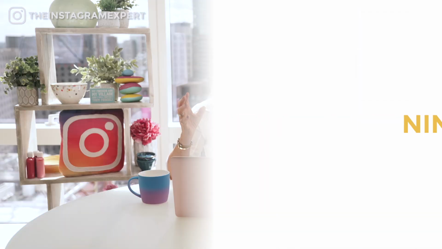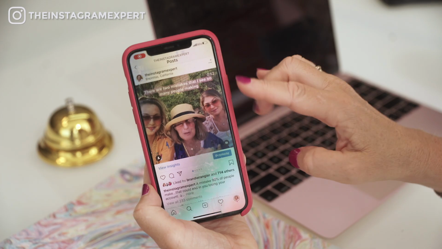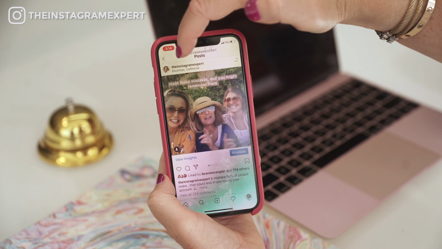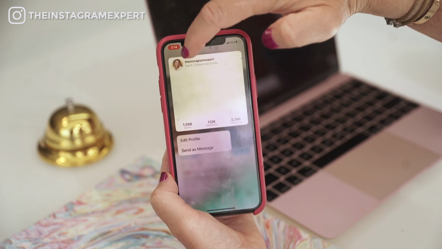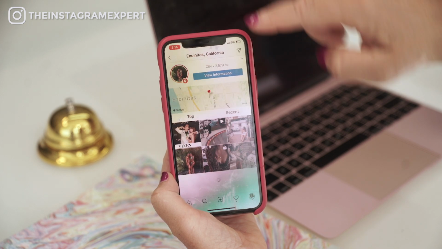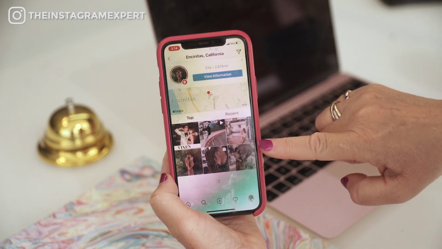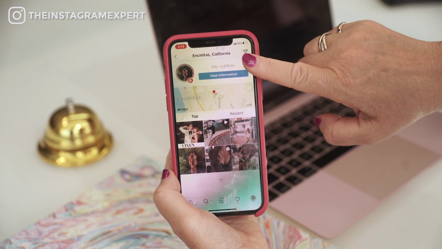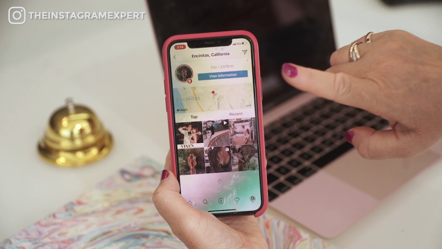Here's a Subi Ninja tip to increase your reach. You can geotag locations even if you're not there. So if your target audience is in, for example, London or Australia or Canada, you can try using those locations and you might just attract some new followers from those different countries. Here's an example of using a geolocation in California when I was visiting my daughter, and we shot this IGTV in Encinitas. So when I tap into that location, I have the opportunity to get discovered in a completely different location. And this is what I want you to think about. What geolocations can you use to get discovered from your ideal customer and follower?